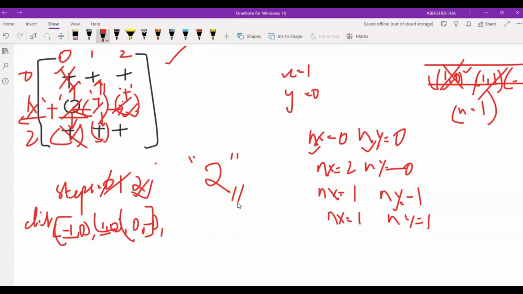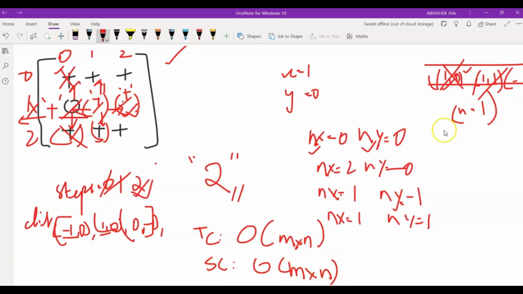This is how our BFS approach works, where it moves level by level, reaching each and every cell in all the 4 directions, reducing our time complexity. For this approach, the time complexity would be O of m cross n, that is the size of our maze, as we visit each and every cell at most once. Coming to the space complexity, it will also be O of m cross n for the queue in the worst case. In the worst case, we will push all the index values inside our queue. For example, if we have all open spaces and 0 walls, in that case we'll push all the cells inside our queue.